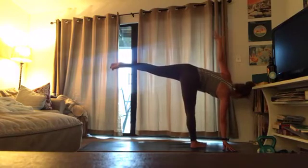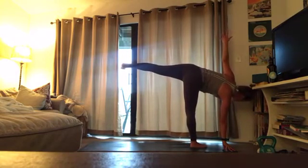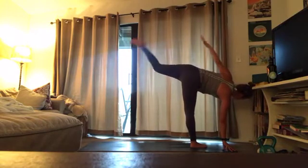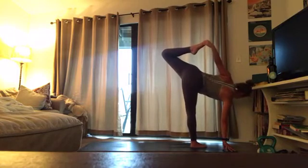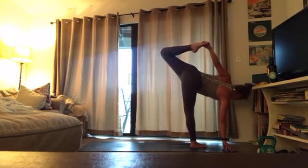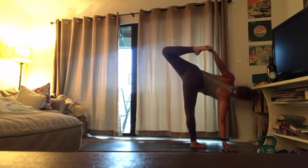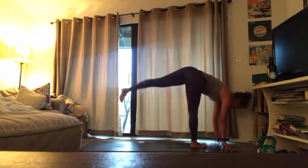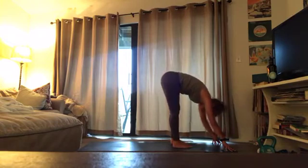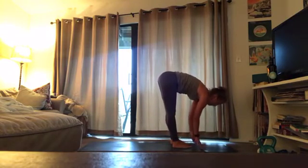So again, you can stay in your full half moon. Maybe you bring your right hand to your chest, or you reach for that back foot. Maybe you walk your gaze to the opposite wall. Forward fold. Halfway lift. Fold.